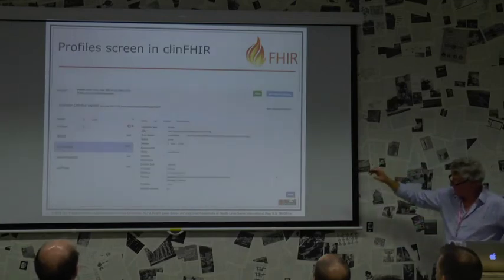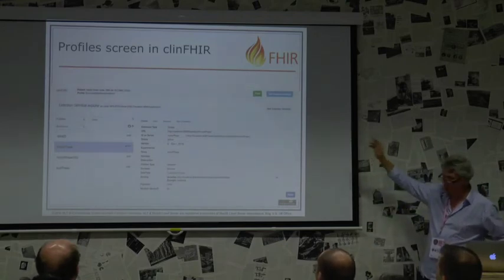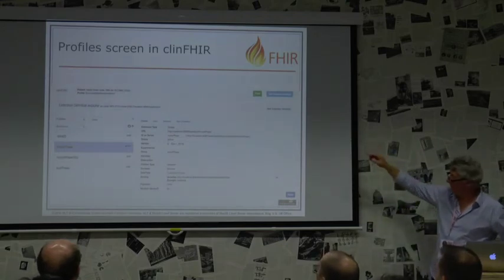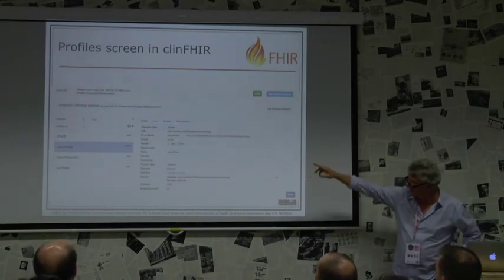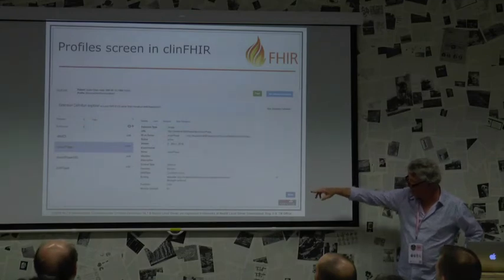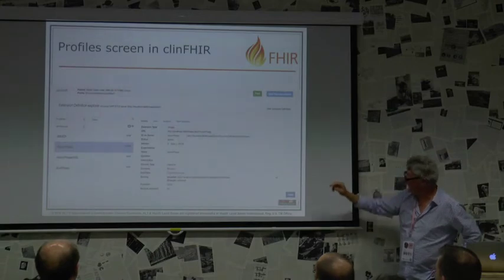This is what the profile screen looks like. It's very similar to the extension definitions. I got there by clicking on that little gear menu. Same sort of thing, I can search for different profiles over there. In this case, I've searched for the profiles where the publisher is Orion. I get a list there. Same kind of principle, details here. I can look at the JSON if I want to.